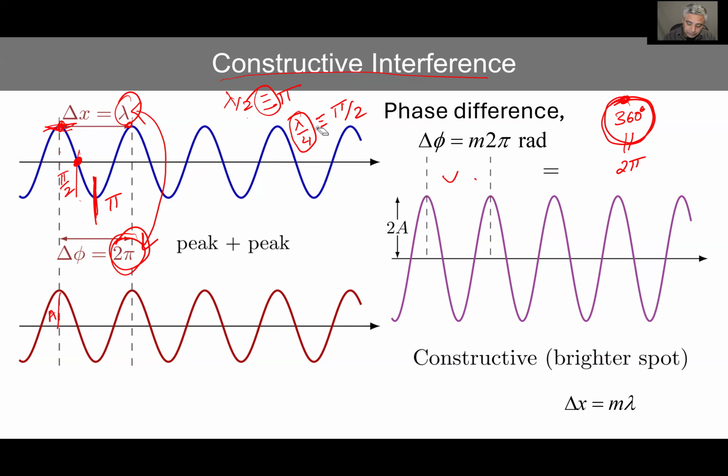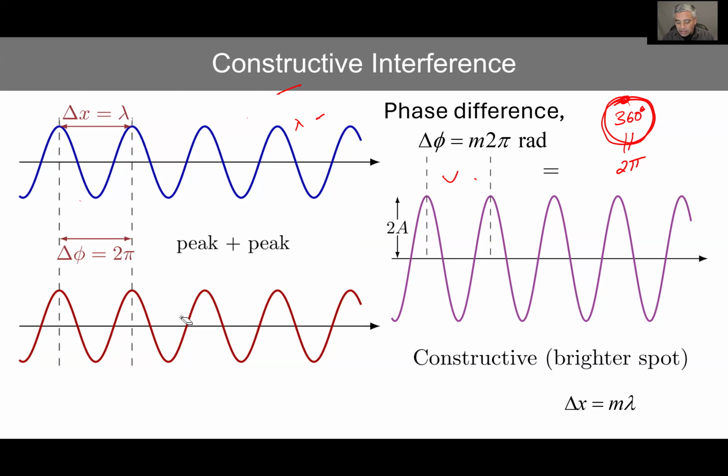So now, to write the condition for constructive interference, when does constructive interference happen? To write that in terms of an equation, in terms of change in angle or phase difference, how do we write that? It is 0, then m times 2 pi, where m are the integer numbers. So m is 0, 1, 2, etc. Okay.